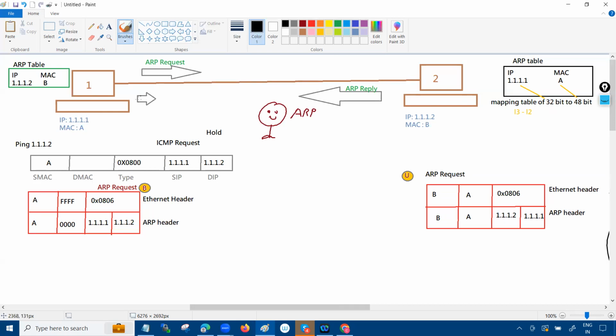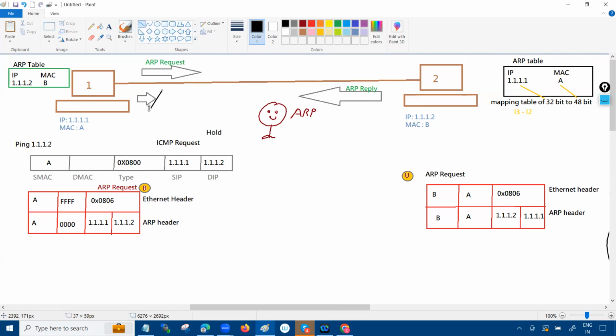PC1 has sent the ICMP request packet, and this request packet didn't have the MAC information. So ARP says, I will get the MAC address for you. But normally this protocol takes more time to get the MAC address, more than 2 seconds, right? And that's why eventually this packet will get dropped, because you don't have the information.